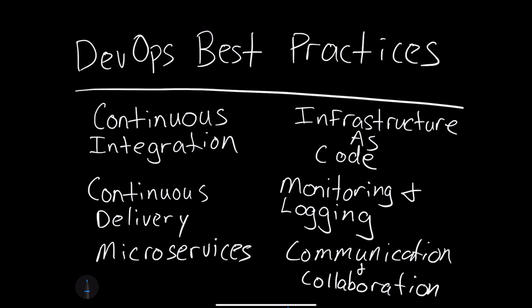Let's dive into the DevOps best practices that your organization should look at. You can think of this as a checklist. First up, we have continuous integration. Continuous integration is the process of automatically testing bugs, making sure that you are able to improve the software quality and reduce the time to, let's say, validate or release a new software update. So that's a critical thing to put into your checklist.